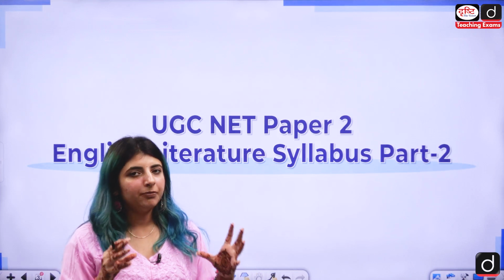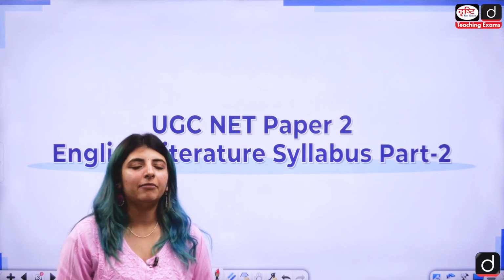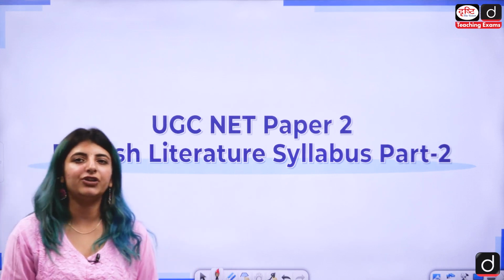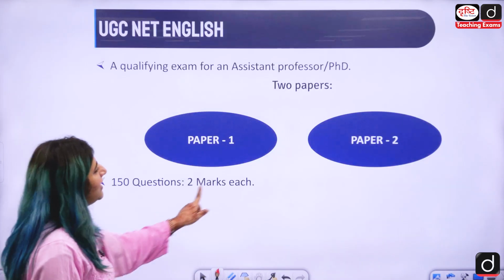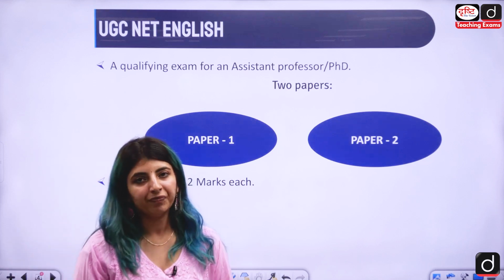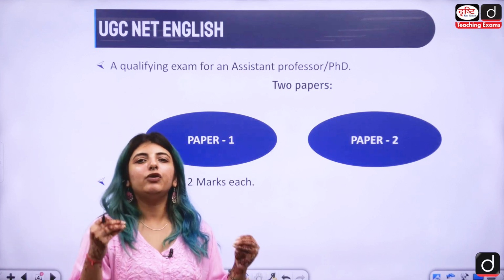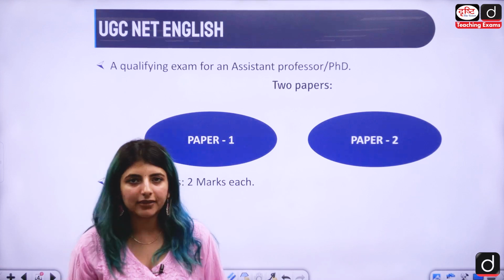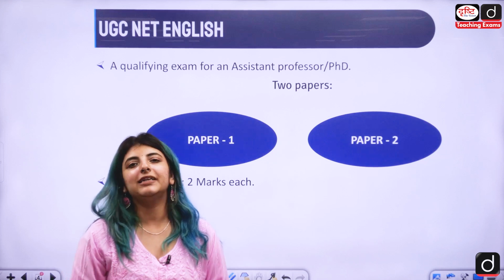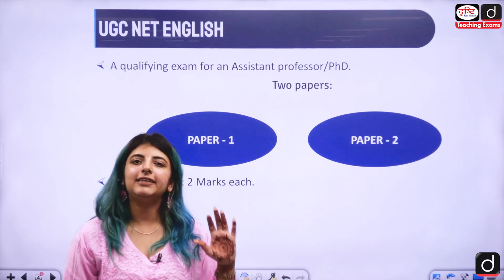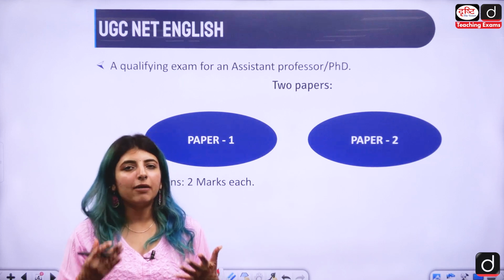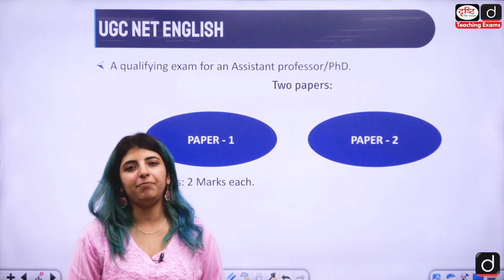Now, you would be knowing, in the NTA NET examination, there are two papers which are held basically for UGC NET, right? And the span for both of them is 3 hours, single duration. This paper is basically for if you want to be an assistant professor. So the minimum eligibility qualification required to be an assistant professor in India is UGC NET qualified, or if you want to be someone who wants to enroll in PhD, right?